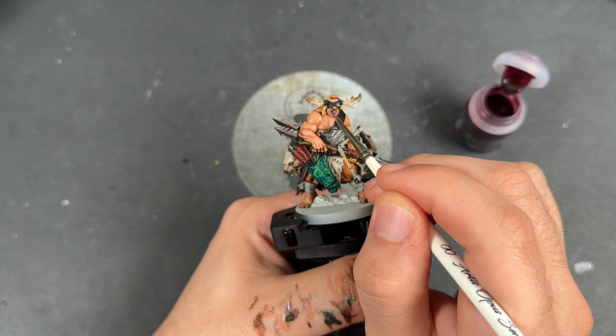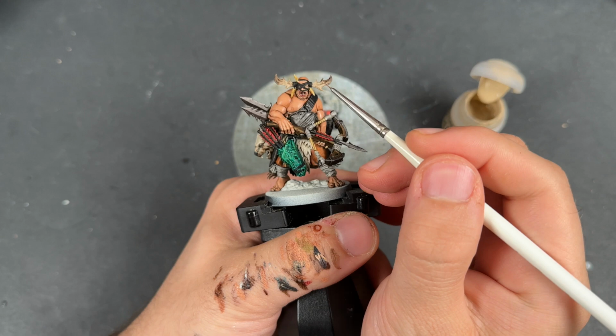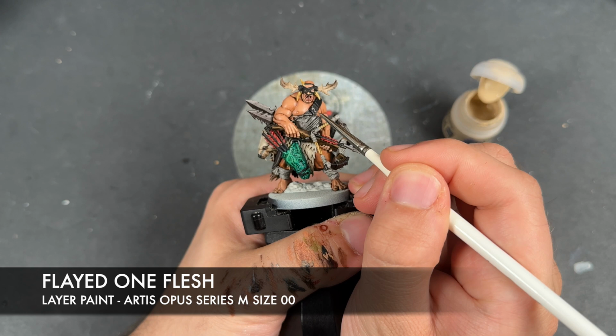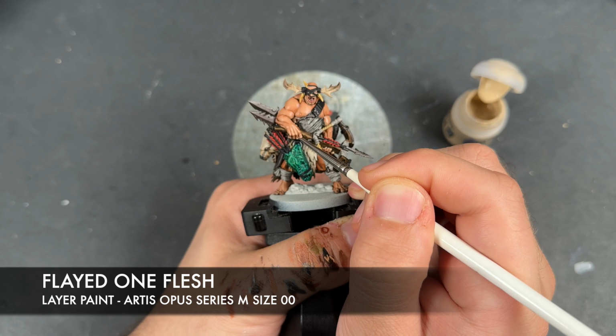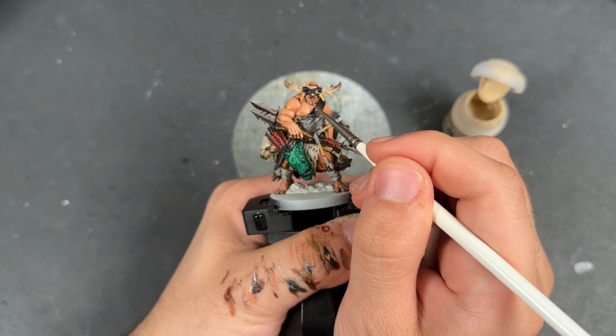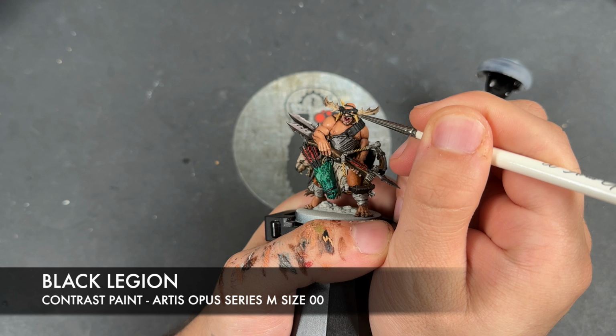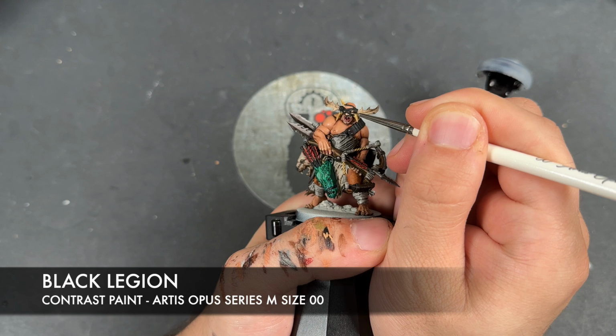So with that now done, what we're going to do is we're going to take some Flayed One Flesh and we're going to add this to the absolute sharpest points of our Ogor's face, hands, feet, and his nipples. So with that done, what we're now going to do is we're going to take some Black Legion and use this to paint in his eyeball. Like that.